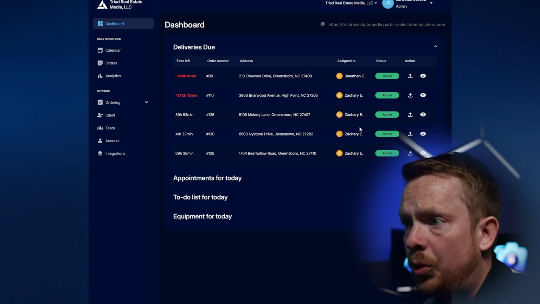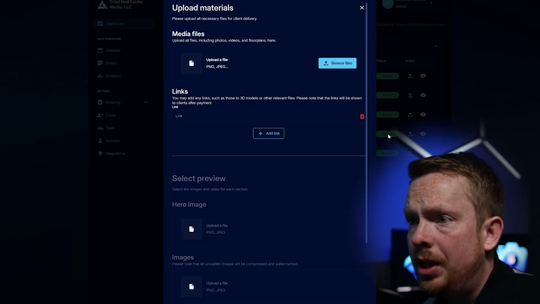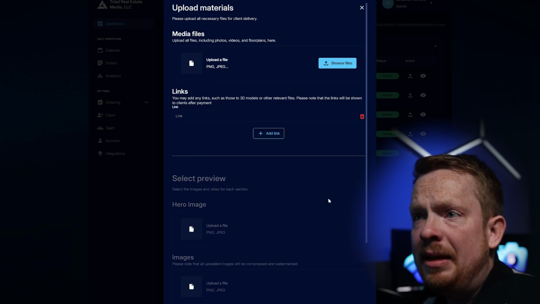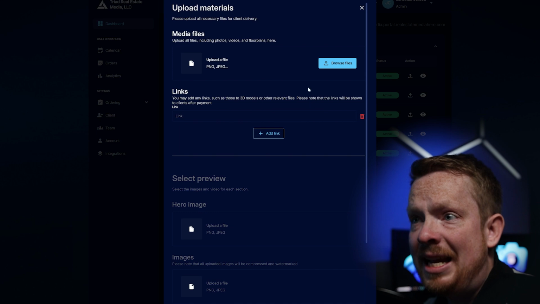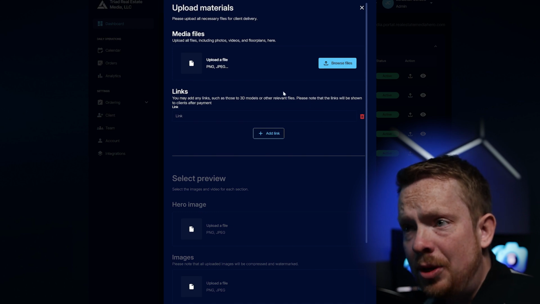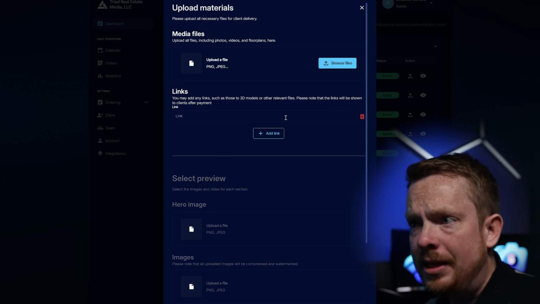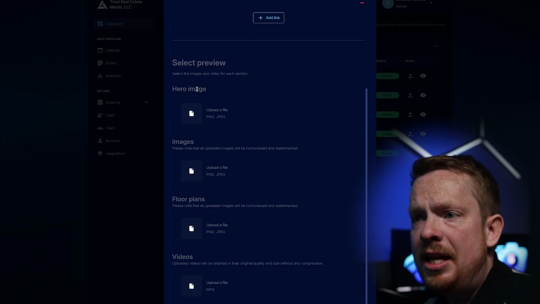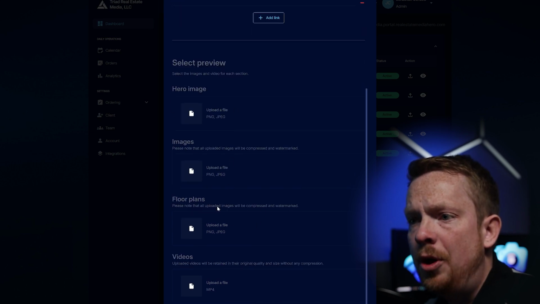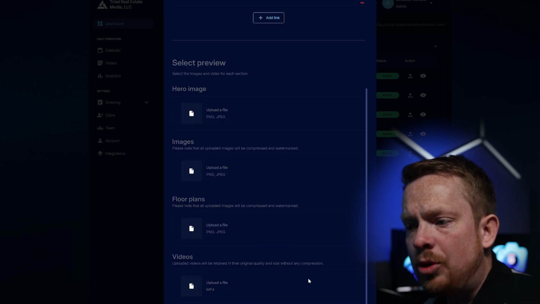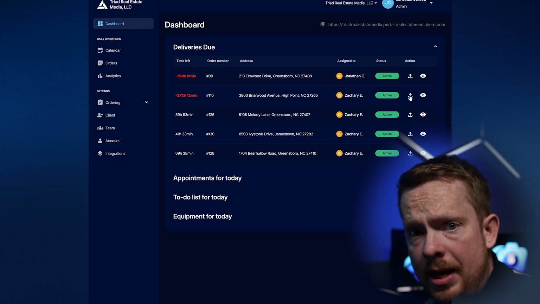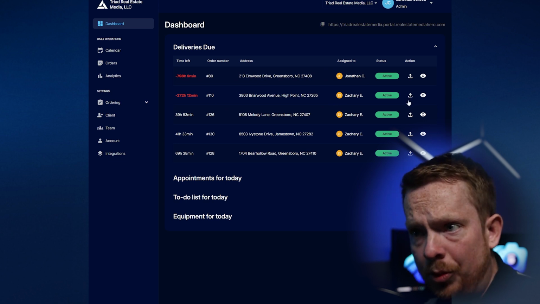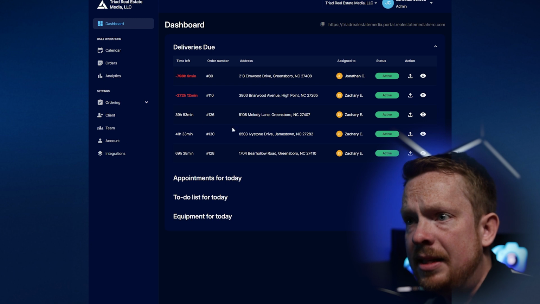If you need to upload your order, you can do it right here from your dashboard. Just press the upload button and you are taken immediately to the upload materials, where you can upload all of the photos, floor plans, and videos with the same button. So you don't have to upload it 3 times. You just have to upload it once. And you can also provide your links here. Then you organize it if you want or if you need to, but a lot of this is automatically organized, including your videos and your images, and then all that is required is to save and deliver. And once again, from your dashboard, one button, upload and deliver. Boom, done. No getting lost inside the sidebar.